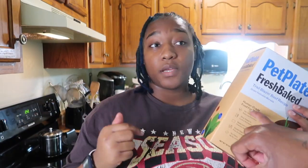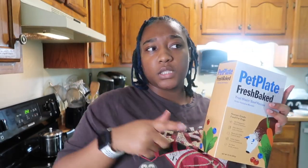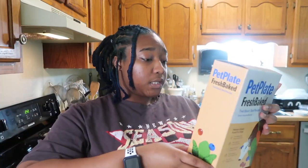But when we do give her kibble, we don't just give her random kibble from Walmart. We get her kibble from Pet Plate, which is also homemade food right here. As you can see, it says human grade food for dog. We used to feed her Pet Plate and it did good too. We decided to make our own. But basically, their kibble is just like the wet food that we made, just in kibble form. So we'll mix it here and there. We'll give her that or this, or we'll give her Hollywood Feed, because they have these cubes there. And the stuff in Hollywood Feed is very human grade. They don't really give just anything that has a lot of preservatives in it. So yeah, our dog is a little healthy girl.